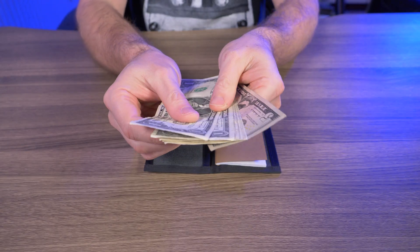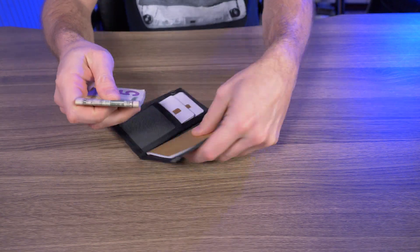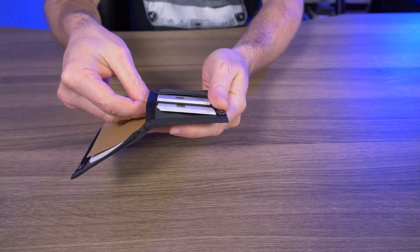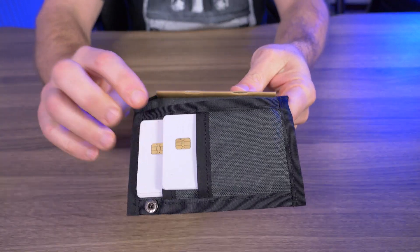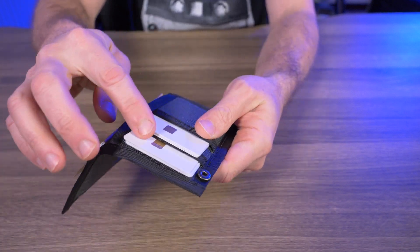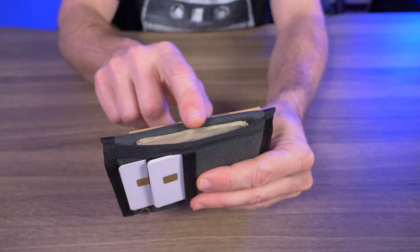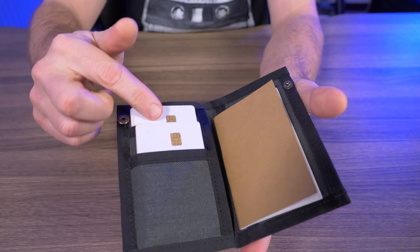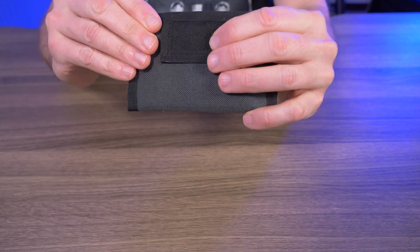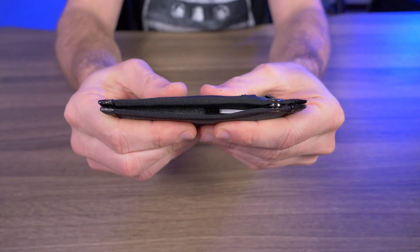So what if you're a cash carrier? Here I have 10 American dollar bills. I'm going to fold these in half to demonstrate that the Heist does take your bills folded in half, and they fit in very nicely. The nice thing about having this large pocket underneath those credit card pockets is you don't have to fold your bills into quarters or thirds — you can just leave them folded in half. So right now I have six credit cards and 10 bills folded in half, with the notebook in there, and it still snaps up very nicely and still carries relatively thin.